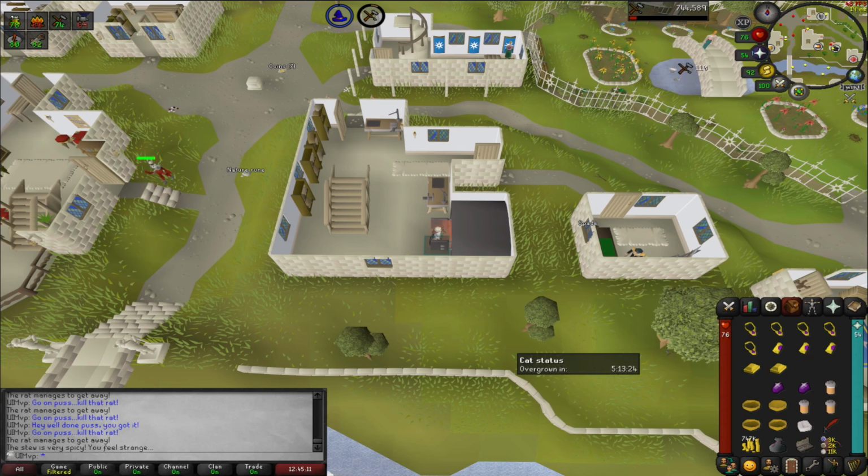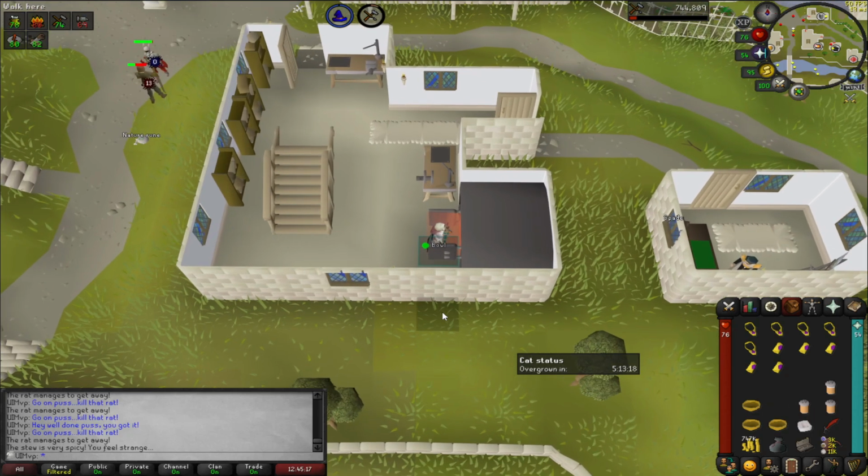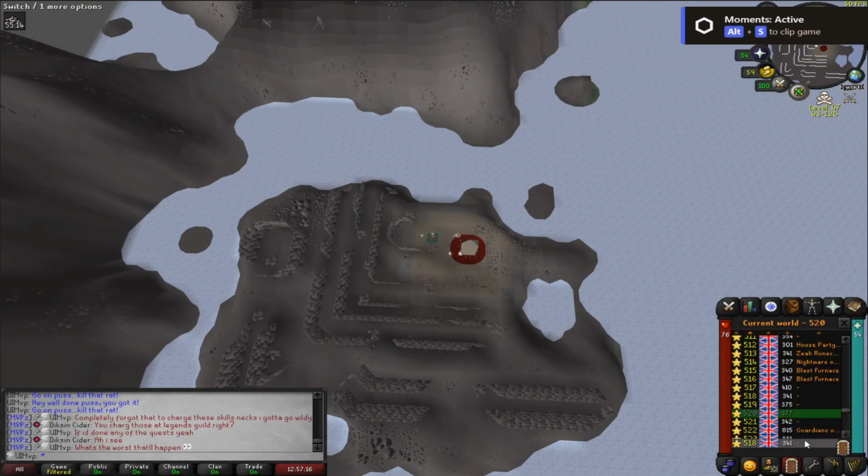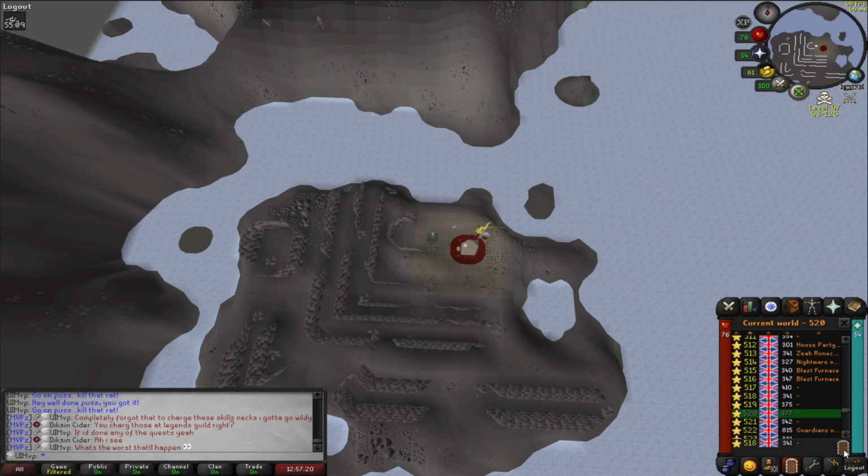However, now we need to go up to the wilderness to charge them up. We need to go, I think it's like 55 wilderness. So we're going to death pile, grab our bracelets, and hope for the best. I completely forgot I hadn't even charged the damn things. I hadn't even enchanted them.